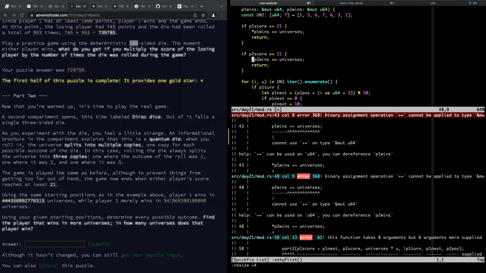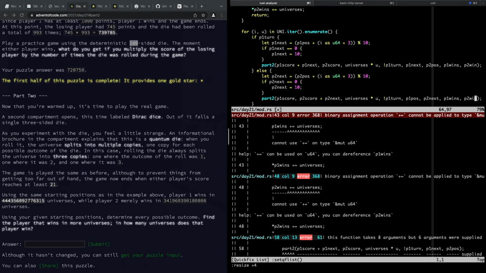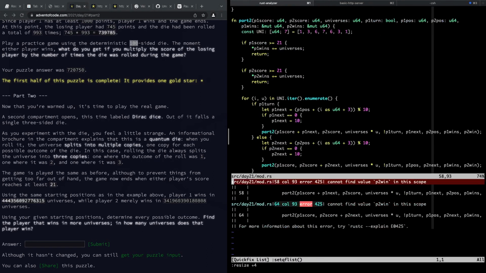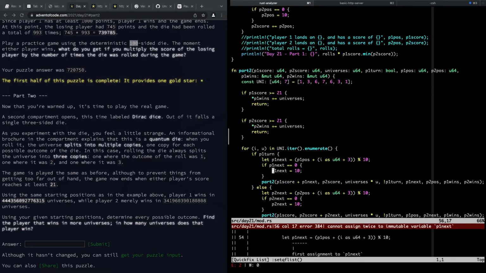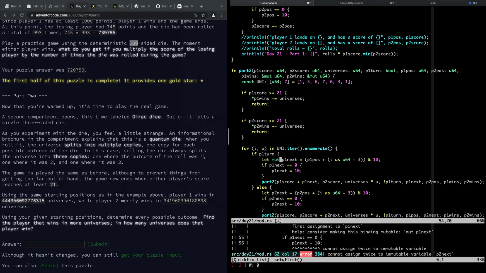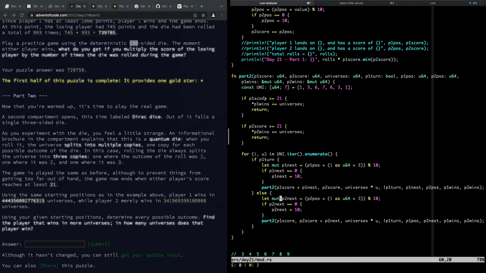And then we need to actually pass them in here. This is where it blows up, right? This is where Rust tells me I'm passing mutable references to things and things die. Yeah. Oh, wins. Well, it's not complaining about the lifetime yet. Oh, I forgot to make this mutable. And we have 2 warnings, and I think it's just because part 2 is not being called.